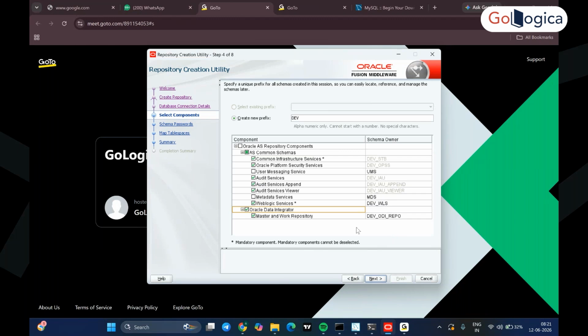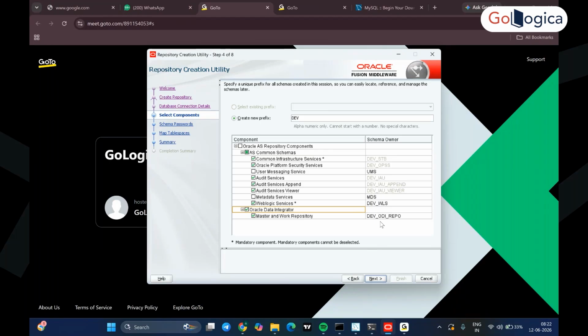Okay. And dev, this is created with the dev prefix. Do we have any confusion on environment, whether it is for dev schemas or production schemas? When you're creating, we can use whatever prefix text you want to have, because ODI underscore repo is what is going to be added. The prefix name is your wish. It depends on the environment we are creating.